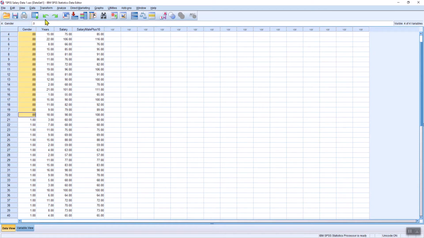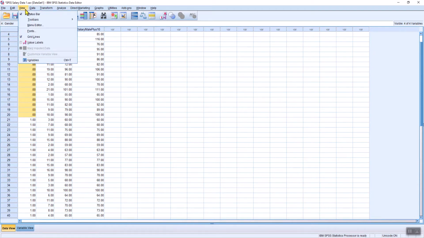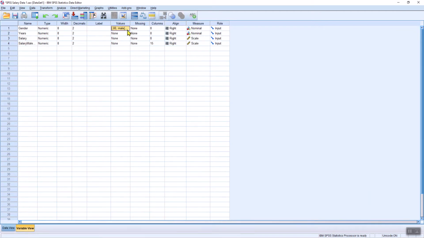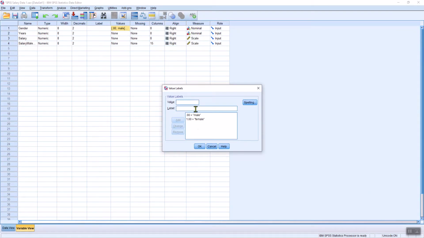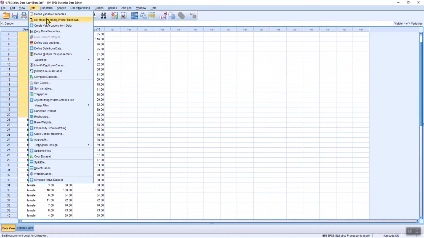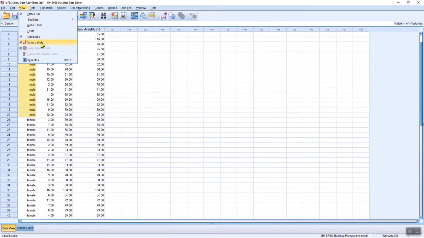Oh, by the way, you can toggle the view so that if we want to see the words here in the variable labels instead of the numbers, we go to View, Variable Labels and flip that toggle, and now we can see the words that are here. That's the value label, and now we're seeing those words in the data view instead of the numbers. I prefer to see the numbers, so I'll flip that back.